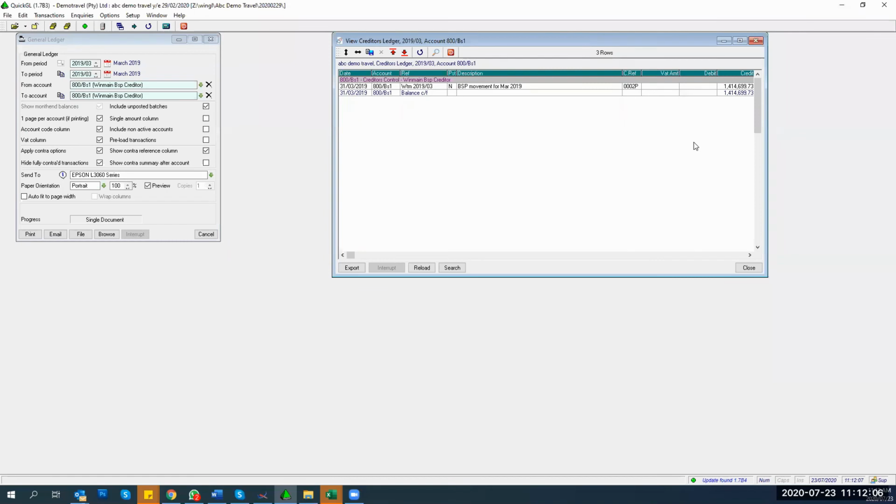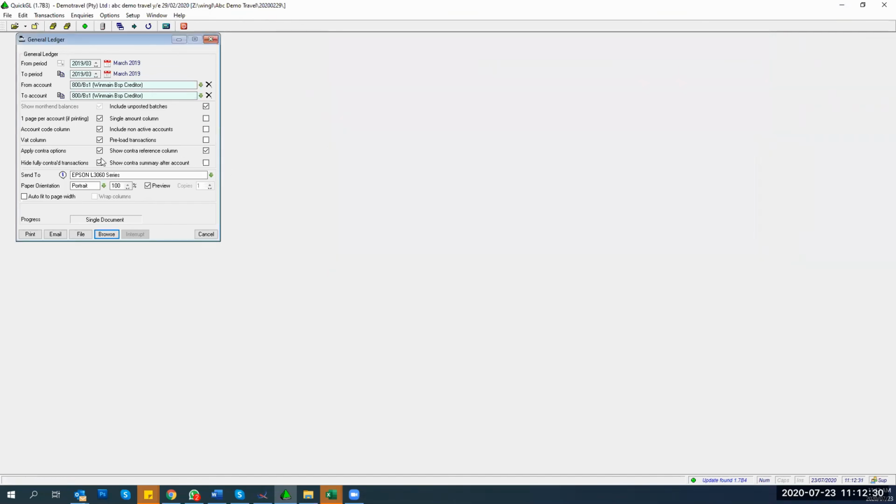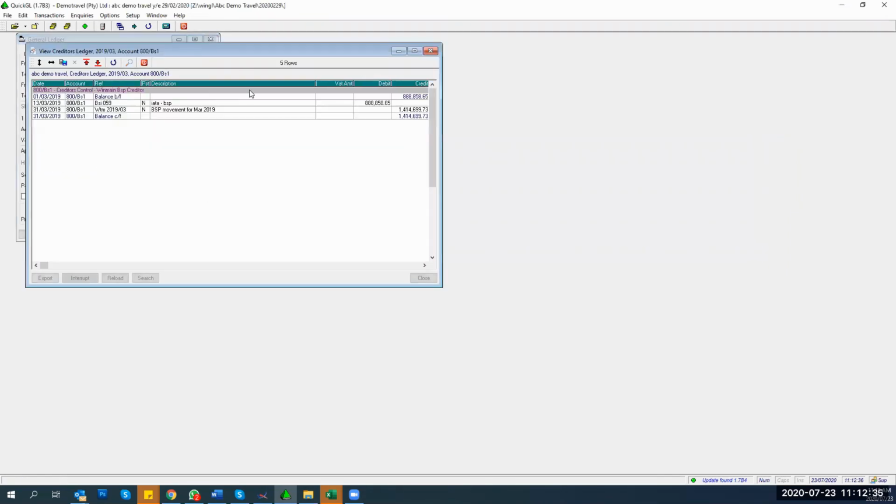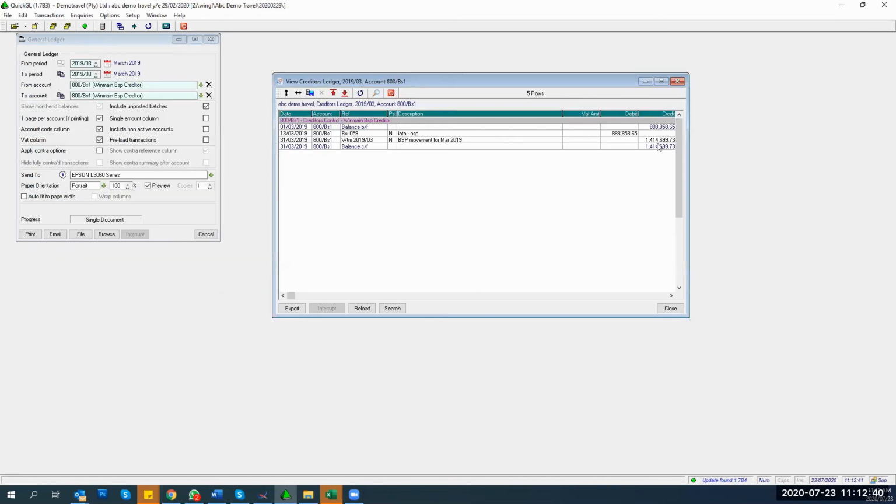This is a very quick way of getting your creditors and your problem children out by applying your contra options. Obviously, you have to go do them, and then hide the fully contraed transactions, because you're literally left with the problem children like I am right here. If I didn't have any of these activated, it would have looked a bit different because you would see more info.